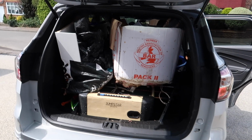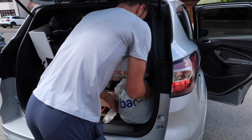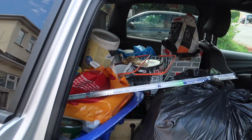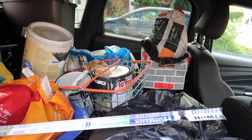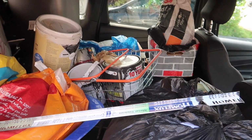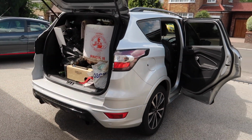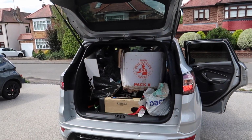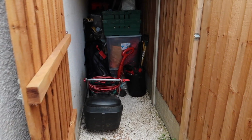I just thought I'd show you our car all packed up. Chris is putting the last bag in there. So this is how full it is. Could you imagine us doing all these journeys in my Beetle? How many would we have done? Thank goodness I found Thrifty and got our car through them, because now we have this ruddy enormous boot, so we only need to do one tip run and then one charity run as well. So yeah, absolutely chock-a-block. Final bits of weeding, but that is all done.